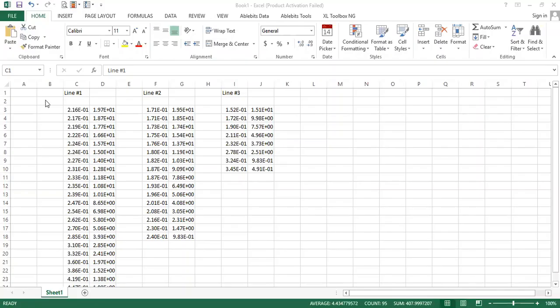I open a new Excel worksheet and copy those three. It was in protected view, so I copied it. Now my lines are okay. This is X and Y, X and Y, X and Y.